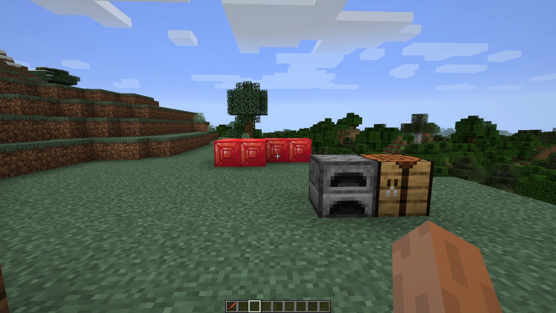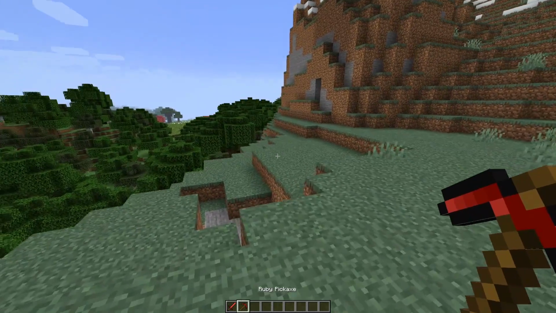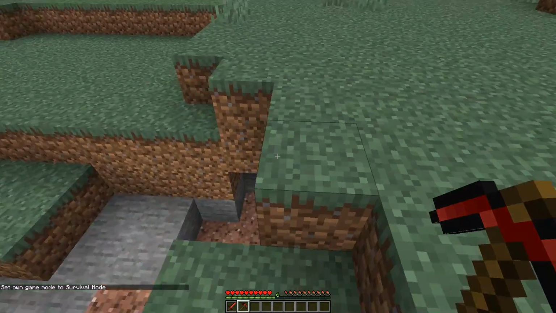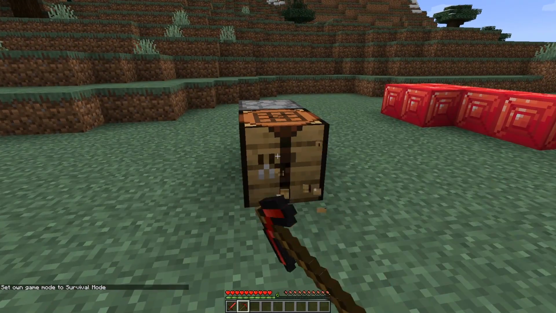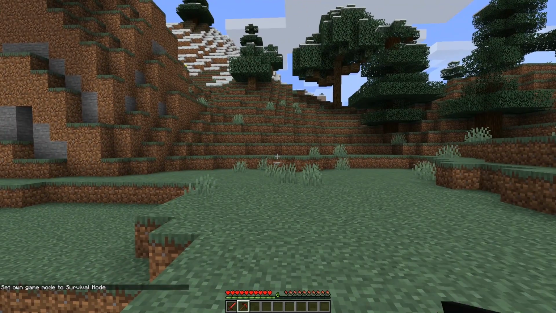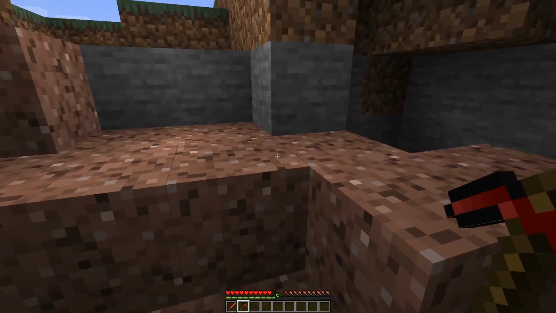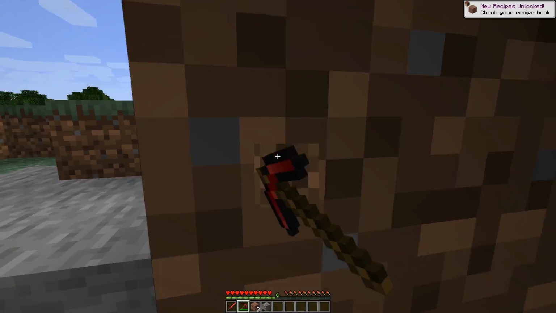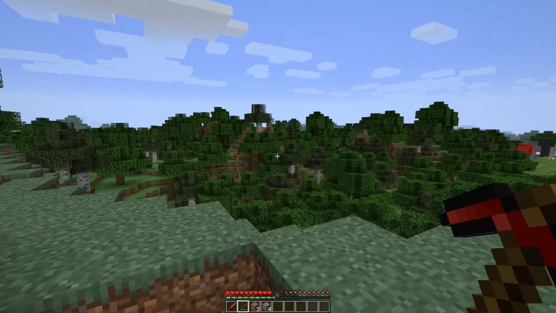So once again, just to show, if we go to our custom tab, we do have the Ruby pickaxe here. Again, it does show the attack speed and attack damage. And let's just go into game mode survival real quick. This is like a regular pickaxe, so it doesn't do very well against dirt or against wooden objects. And it does have that cooldown we can see where it takes a while to come up. But of course, it is going to work super well on stone objects, things that a pickaxe normally would do very well breaking. So our pickaxe does work, and let's go do the rest of the items.